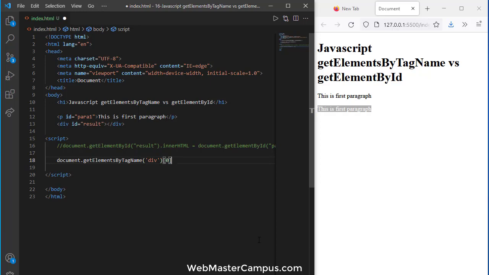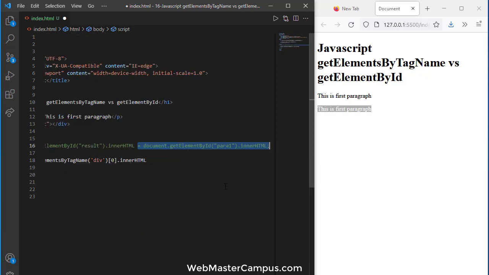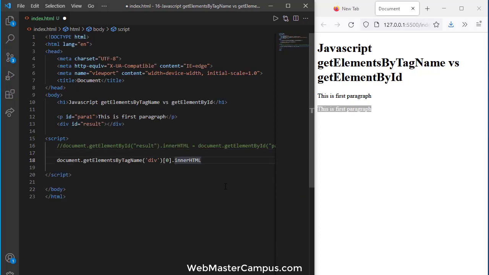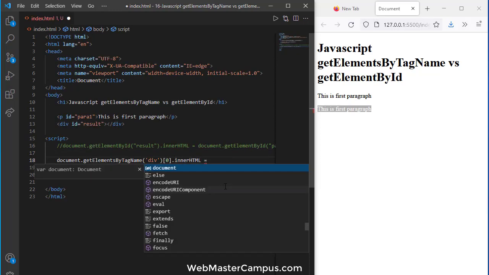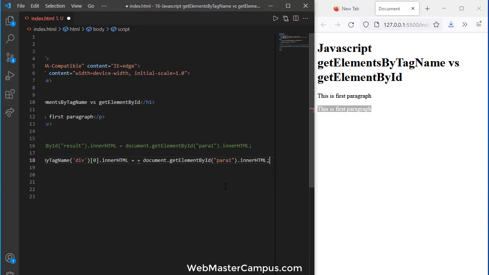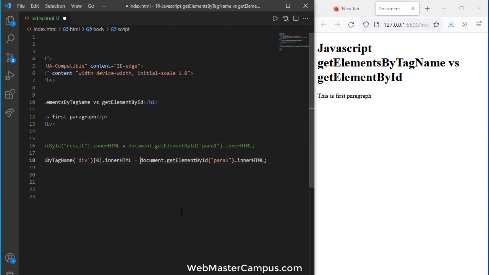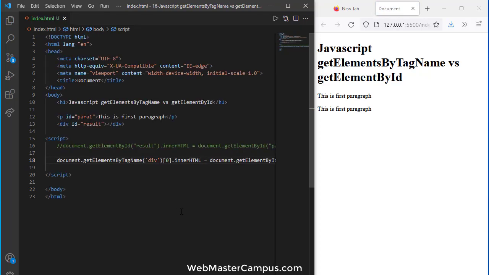So you can add this 0, and in this 0.innerHTML we are going to add what we have inside this paragraph. Okay, so if I save this, you can see the output is not appearing because I need to write double equals. Let's hit save and now it's working.